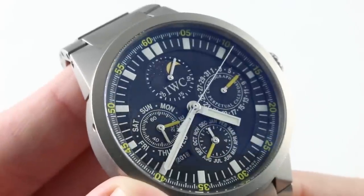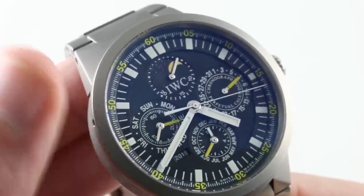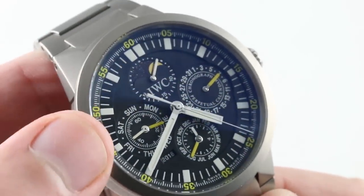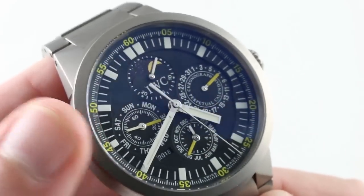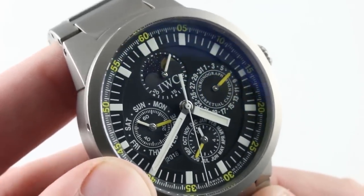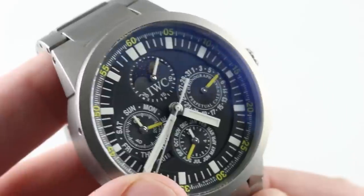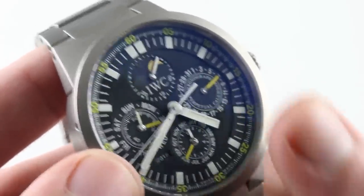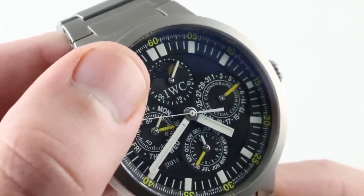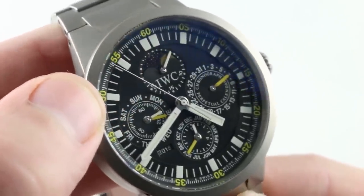You can see it's a no-nonsense dial with cruciform symmetry — moon phase perpetual calendar chronograph — and a combination of high-contrast white and high-contrast yellow on a matte black base. There is an AR coating on the underside of the crystal, and the dial itself is matte so it can better absorb the sun's rays and resist reflection. Oversized baton-style hands are robustly luminescent and offer almost an exaggerated interpretation of high contrast. You will note the elegance of certain details, such as the long counterweighted lancet-style seconds hand and the use of a true aventurine moon phase disc at 12 o'clock with a gorgeous series of copper deposits in a melted blue glass sky. Absolutely sensational.